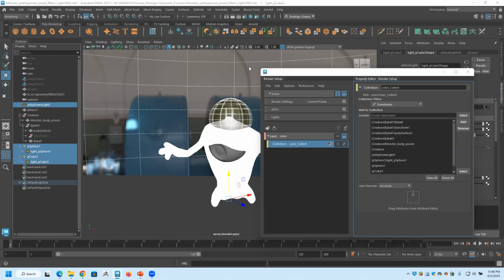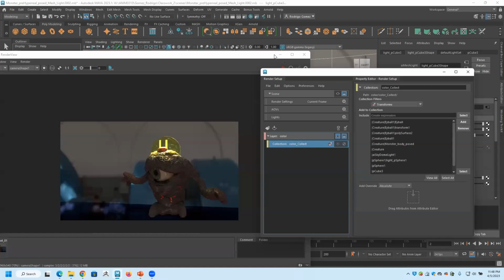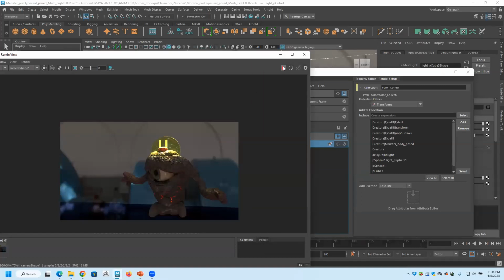So when I go and visualize that layer, I should be able to see my guy. Of course, I need to remove the image plane, and I need to hide the sky dome from it. I forgot to hide the sky dome from it right now. It's going to render it. Let's just give it a second. It'll take more than a second, actually. It is a slow process. I'm reading over the network right now. My file is actually on campus and I'm reading it over the network, so that's why it's a little bit slower.